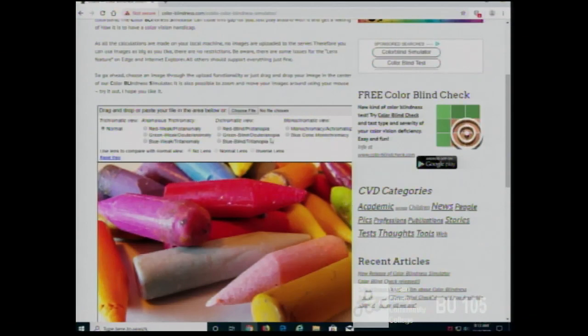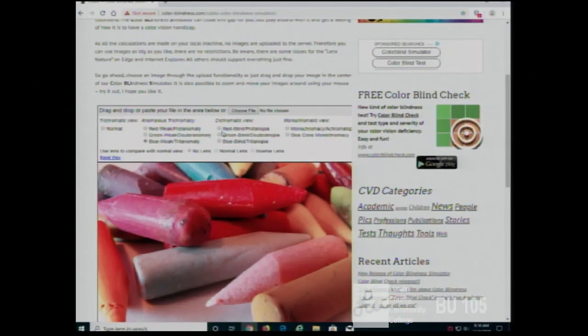Now, if you notice, there are a whole bunch of different possible colorblind issues. This is red weak, protonomaly. That's what someone who has that form of color blindness would see. You notice the reds are way less vivid. Green weak, blue weak.